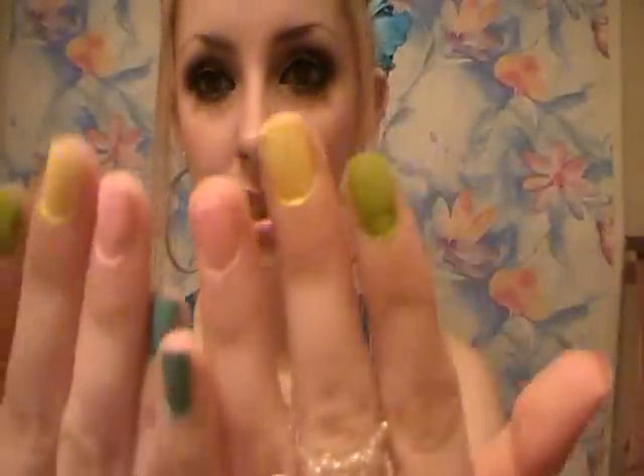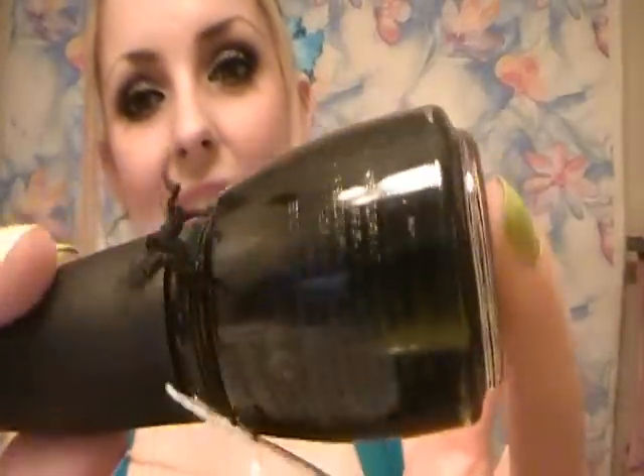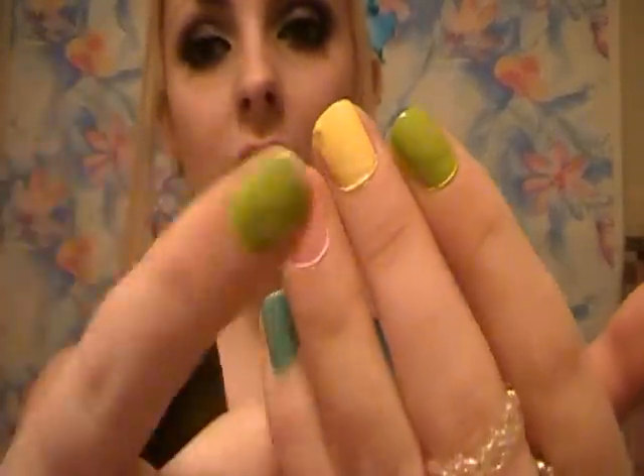So I got this one — this one is in Lemon Fizz, and I'm actually wearing it on my middle fingers right here. I also got this one, which is more of a summer color — this one is in Sun Worshipper. Such a neon orange. And then I got the last China Glaze at my Sally's, which is the cracked polish — sort of like the OPI Katy Perry Shatter collection. This one is in Black Mesh. You just put this over your existing nail polish and it shatters so you see the color underneath with a black shatter effect. I got this one for free — it was the very last one at my Sally's, so I was so excited.